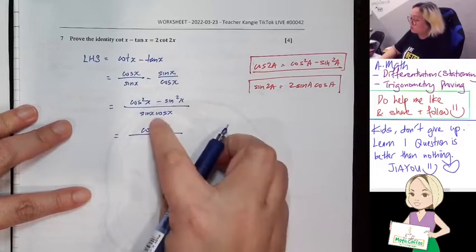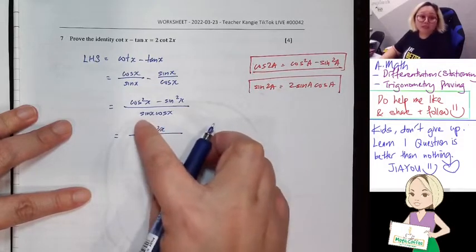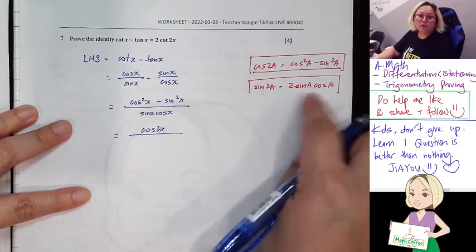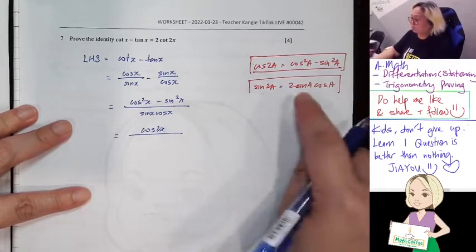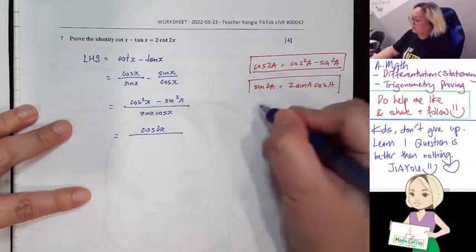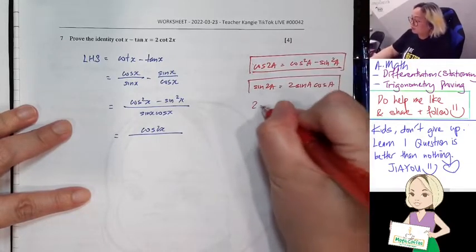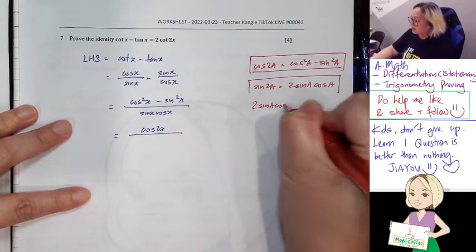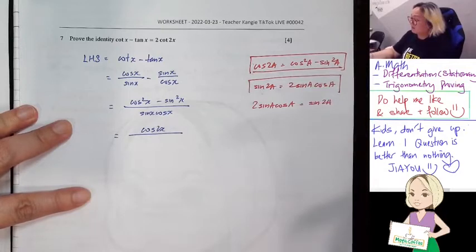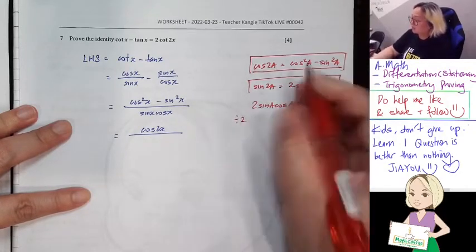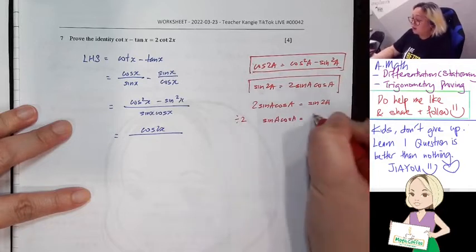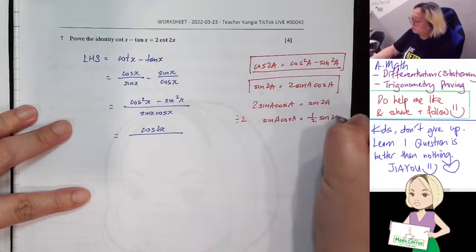Okay, now the tricky part is denominator. This is sine x cosine x. It is not 2 sine x cosine x. So what do I do? Very easy. See, from here, if I write 2 sine a cosine a is equals to sine 2a, then I just divide by 2 throughout. So it means that my sine a cosine a is equals to half sine 2a.